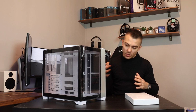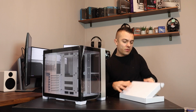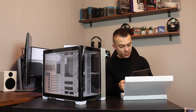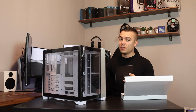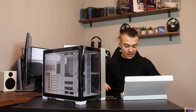Now before we go more into details, I would like to get rid of this box right here. So this is the accessory box. You have the redefined modularity, without a doubt, the installation guide, and all the details you need to know when it comes to the back side, front side, vertical mount, and everything else.